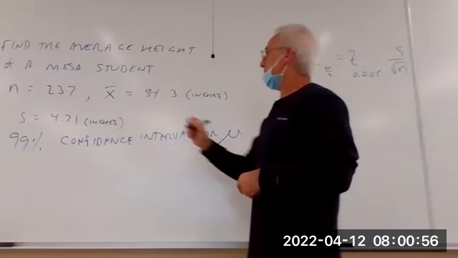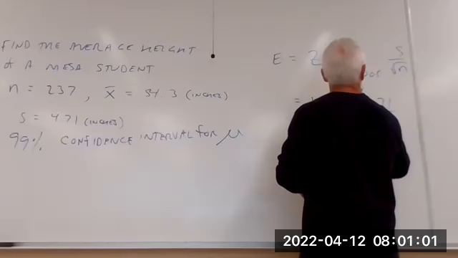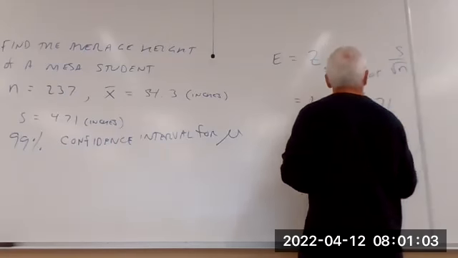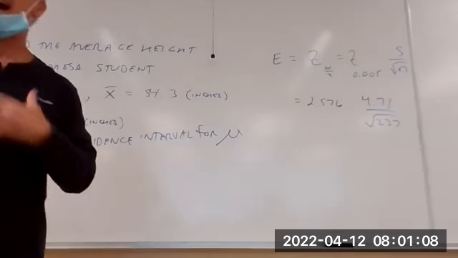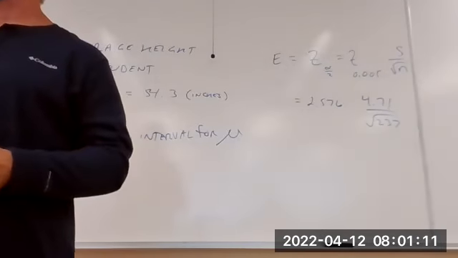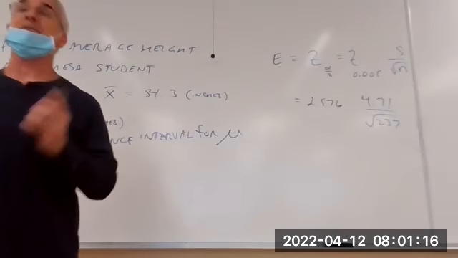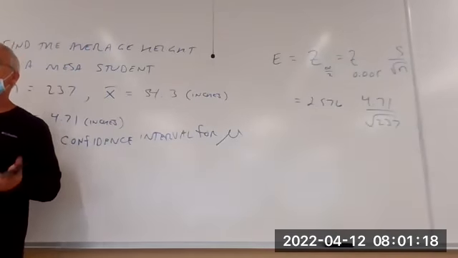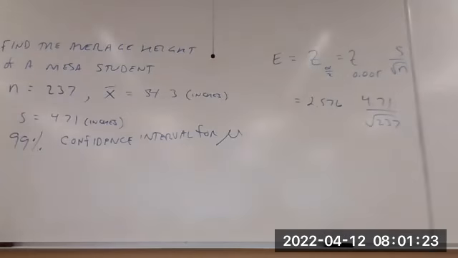Times S over the square root of 237. That's a big sample. That's good. It means I have a lot more trust in whatever I get because my sample is so big. Even if I got the tallest person on the campus, even if I got the shortest person on the campus, with a sample that big, is one person going to make a huge difference in the mean? No. If I only grab two people, and one was the tallest person, yeah, that would be a little bit skewed.